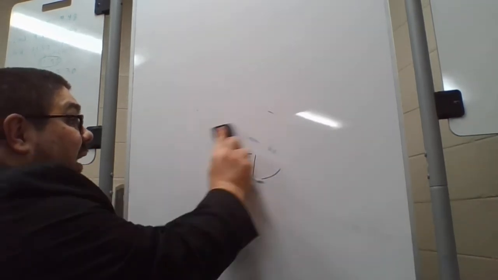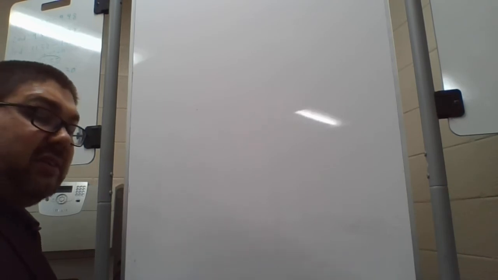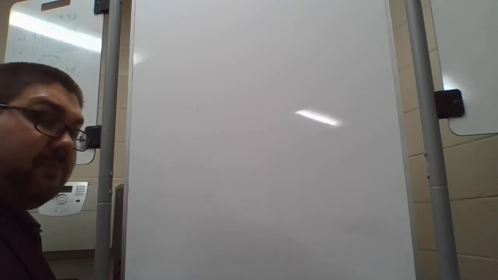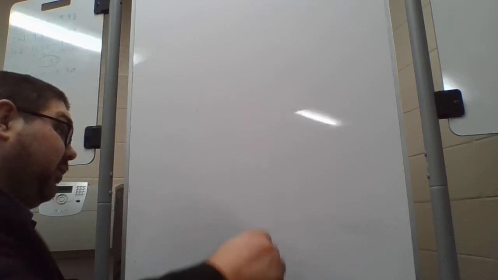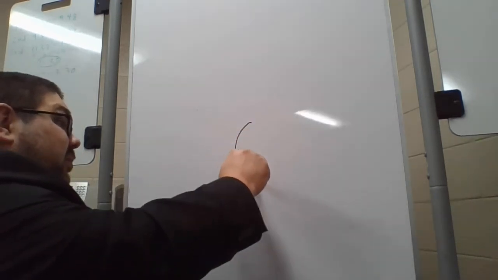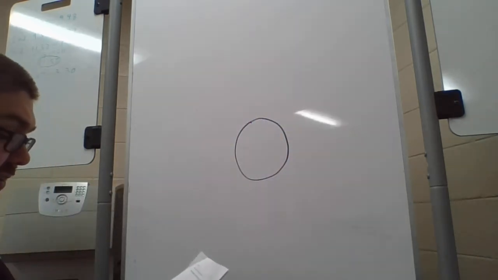Then there's diameter. By the way, rewind a couple of seconds if you didn't get all that. The diameter is a line that goes through the circle. A radius goes halfway through the circle. Now, why is the radius important in diameter? Well, here's the main reason that radius is important.